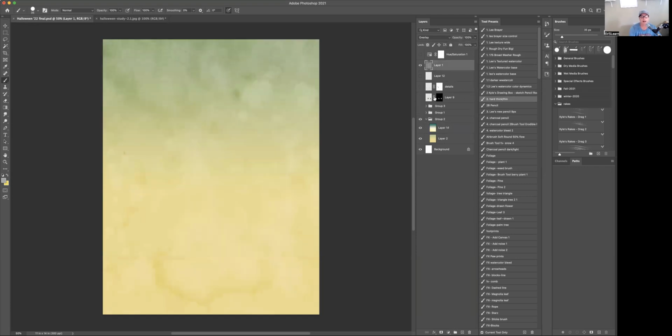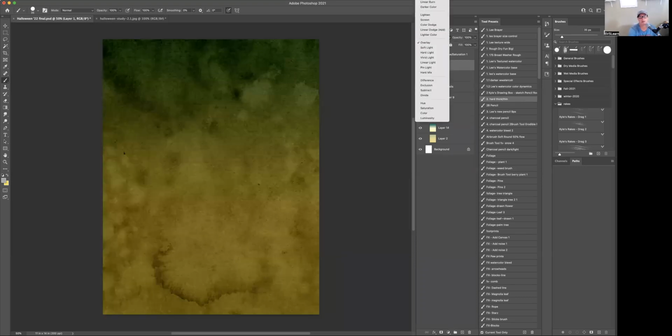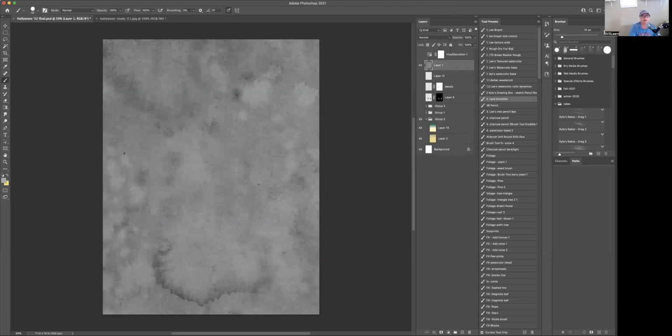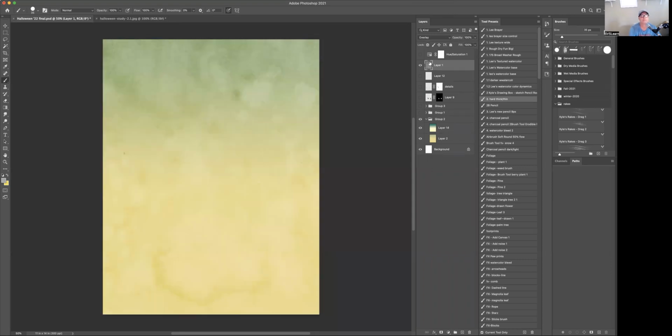Pretty quickly in here, I will add a layer to the top of my layer stack, and that is just a watercolor piece of paper that I made. If I move it to normal, that's what it looks like. It's just a scanned watercolor piece set to overlay. Overlay allows some of the texture to show through without actually changing the value too much. Notice how when I add this, it adds a little bit lighter and a little bit darker kind of texture over the whole thing, but it doesn't change my overall value that much.